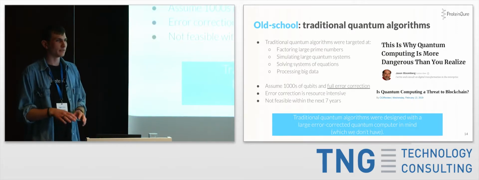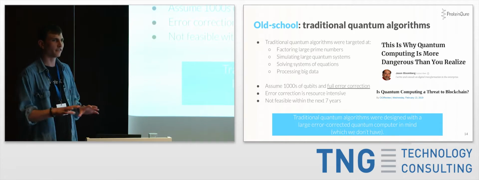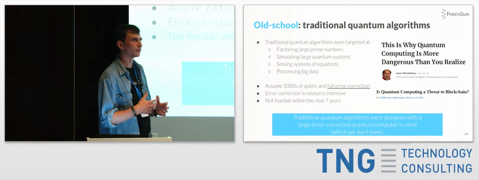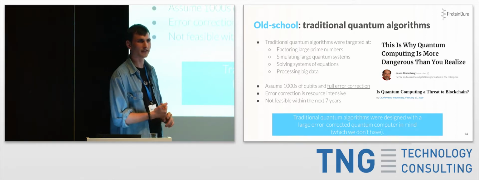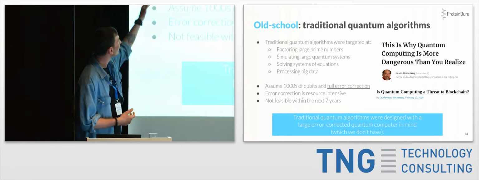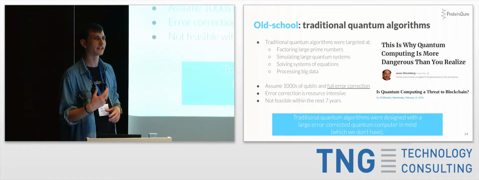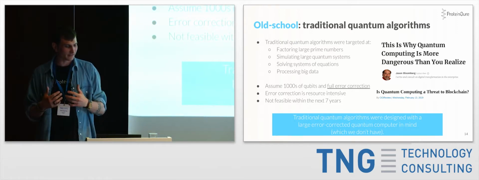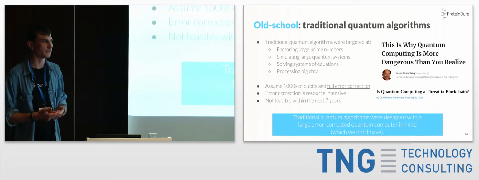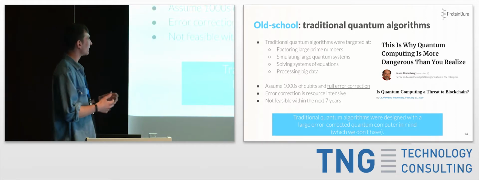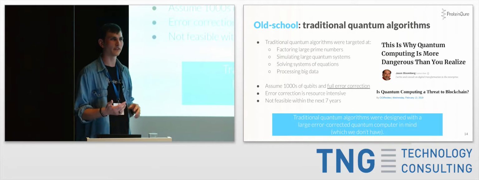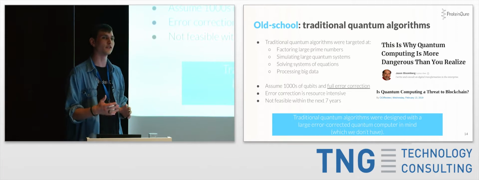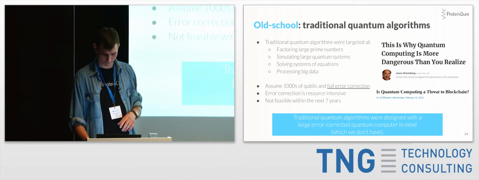And before diving into the specific algorithms, I also just want to level the expectations of what types of algorithms I'm going to talk about. A lot of people know Shor's algorithm, for example, which threatens RSA encryption, and certain other popular quantum algorithms that seem to have exponential speedups. But I call them old school quantum algorithms right now because they tend to be very wasteful when it comes to the resources. They need error-corrected qubits, which means that you roughly need like 10,000, if not 100,000 physical qubits in your device. And that's something that's probably going to take like 7 to 10 years to really come to full fruition.